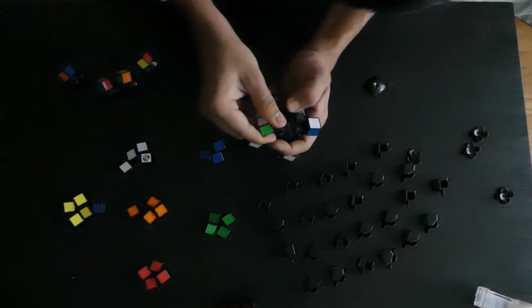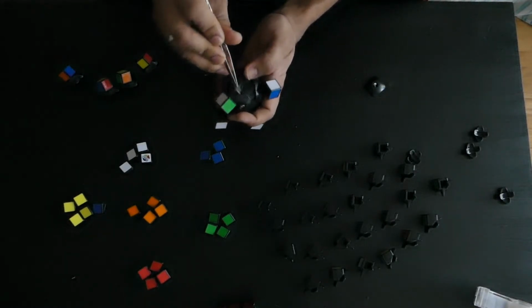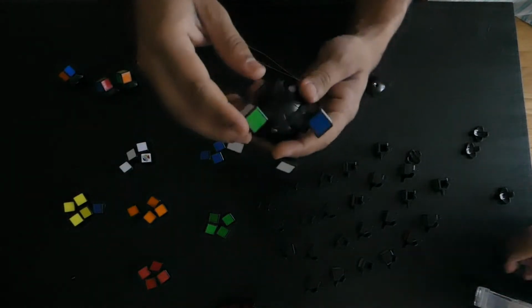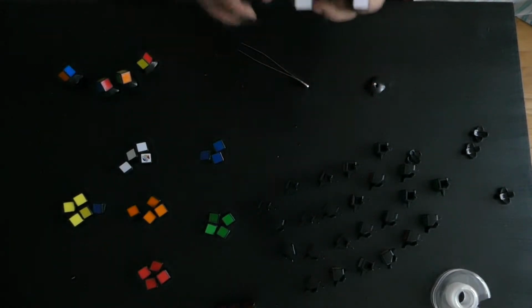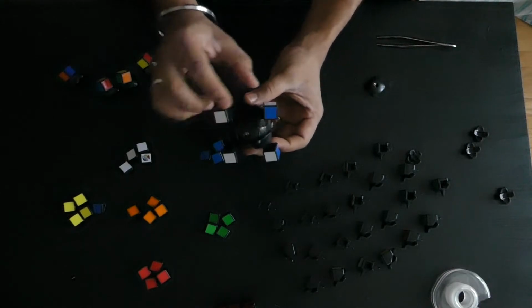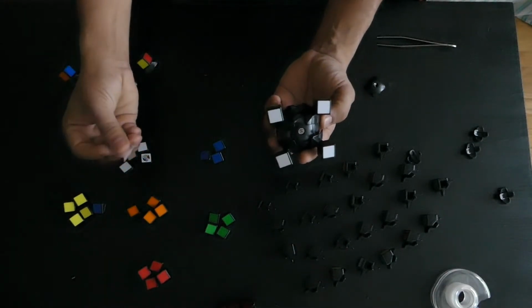So the final part is slightly tricky. So we're just making sure all the sides are right. So we have orange facing us and the green facing us and the white on the top.